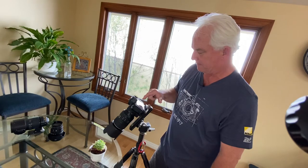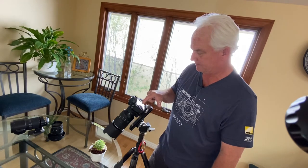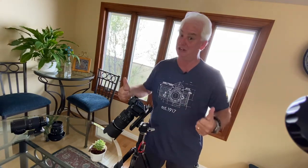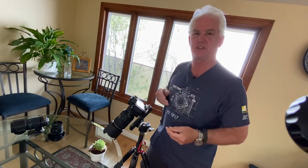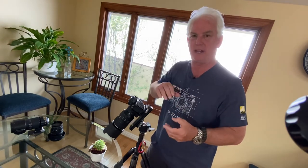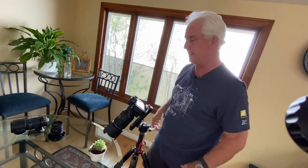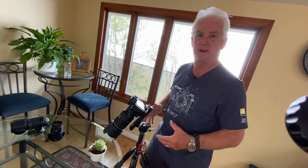If you have a macro lens, try it! If you don't, you can come to Paul's Photo to get one. Or try shooting with your regular lens at its closest focus position — zoom your 18 to 55 all the way to 55mm and you'll be about a foot and a half away. With a 70 to 200 or 70 to 300, go all the way in and you'll be five or six feet away. Let's get some great close-ups in your living room, dining room, and garden.